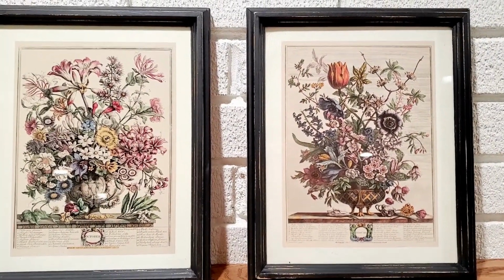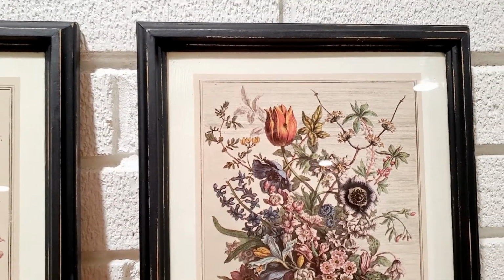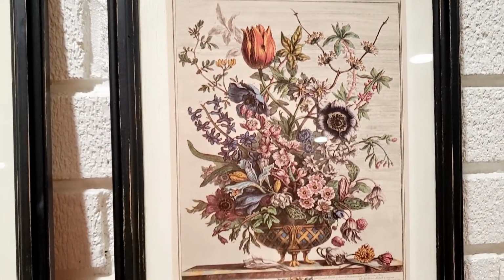And here are the two pictures side by side. I think that the black was a huge makeover. It was simple, but it was such a difference for these vintage frames.